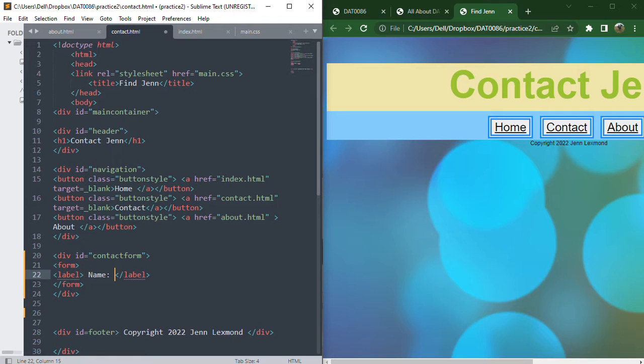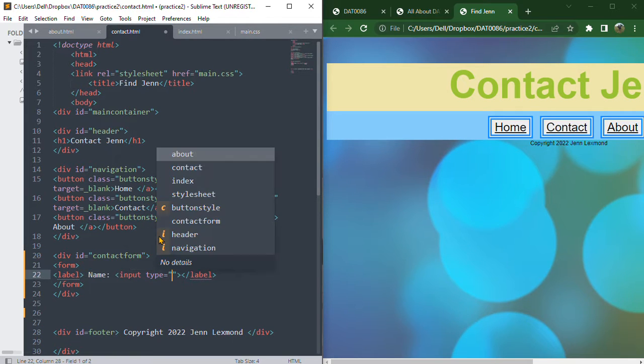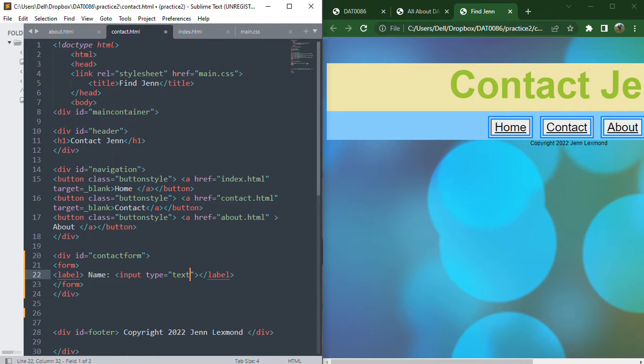Now reading left to right, I'm just going to sneak an input box in here. And when you do an input, you don't need to close it, but you are going to have what type of input is it? What do we want to call it? What does the browser want to call it? So you'll see some things where it's like name equals name. That'll happen for this one because a name for the name will be the name, but other ones will have different names and hopefully it will make a little sense. So first I'm going to tell them the type of input I want. And I want it to be text.